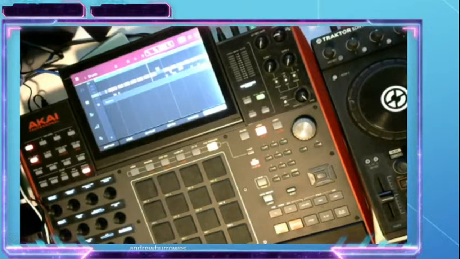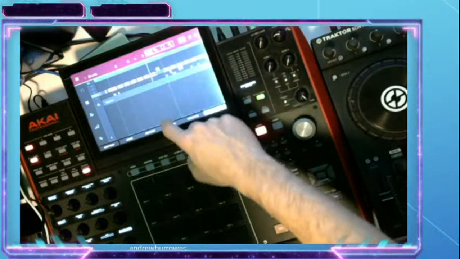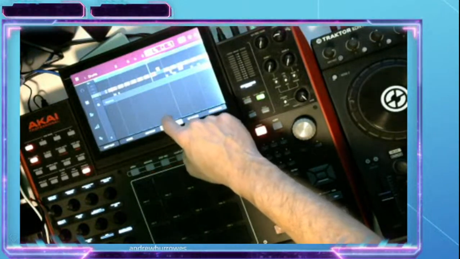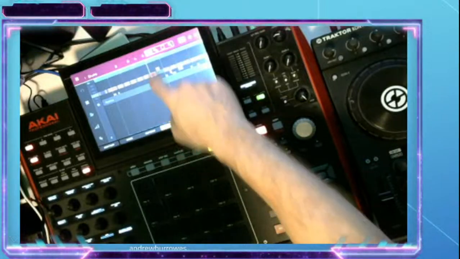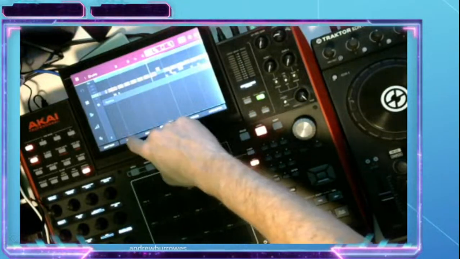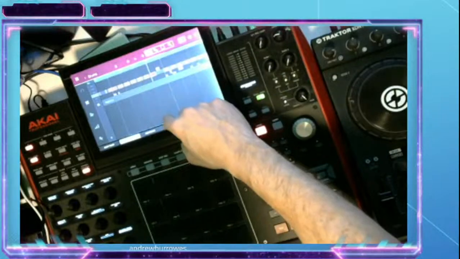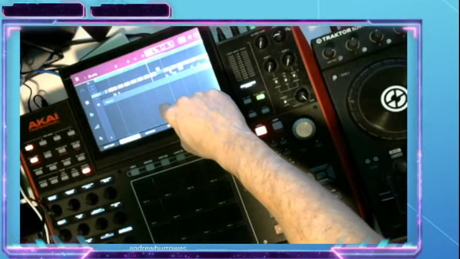Choose the pencil tool and press down near the bottom on the automation lane directly underneath the hi-hat event you wish to apply the ratchet to. Now push upwards to create a blue bar. Okay, so pencil icon.